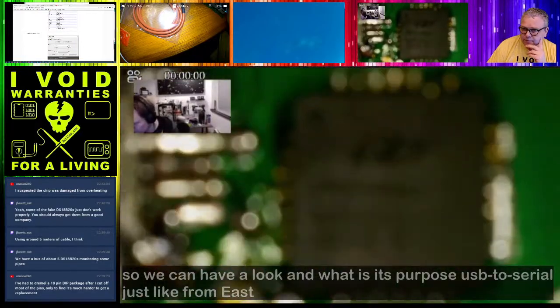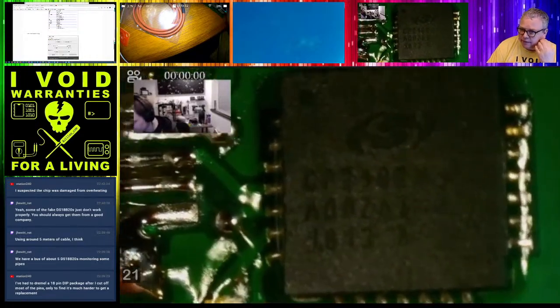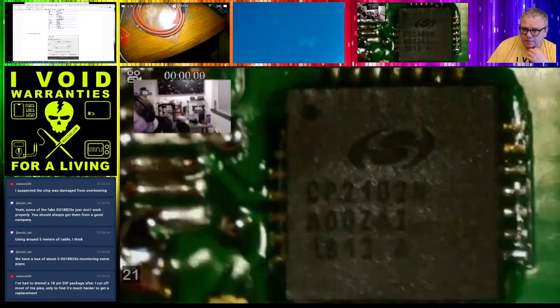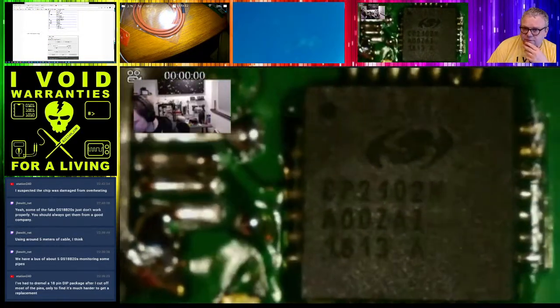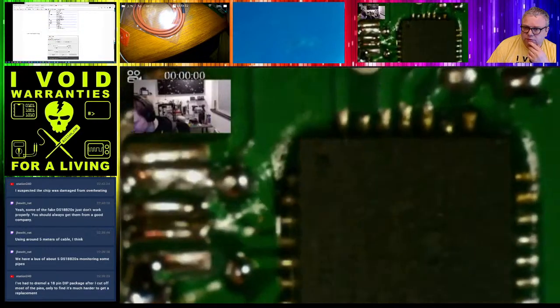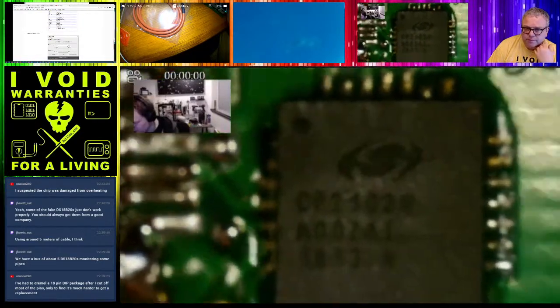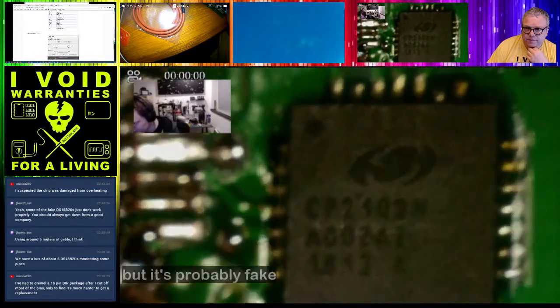Oh, it's not in focus. That's what's wrong. 2102 even. Oh, okay. Yeah, so this is the 2102N, and it's probably a fake chip. But that doesn't matter much. The quality of the silkscreen imprint on it, of the engraving, is so low, it's probably a fake. Yeah.